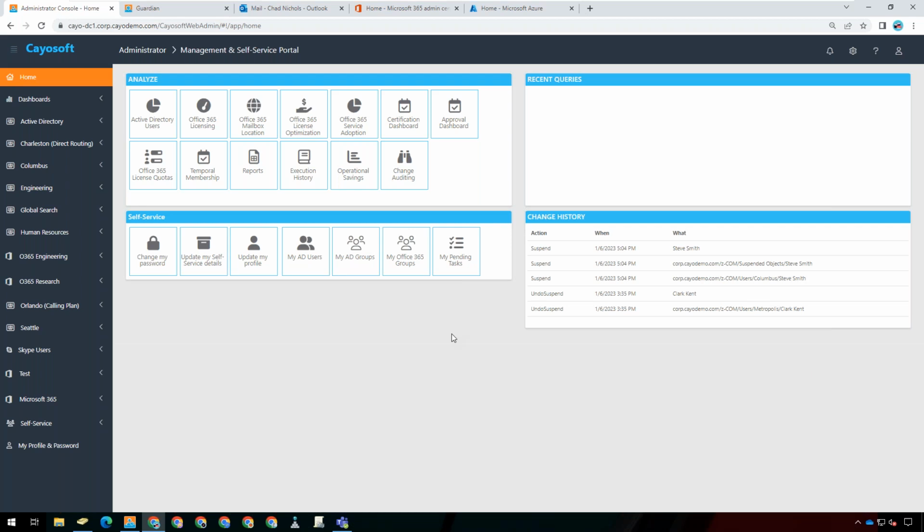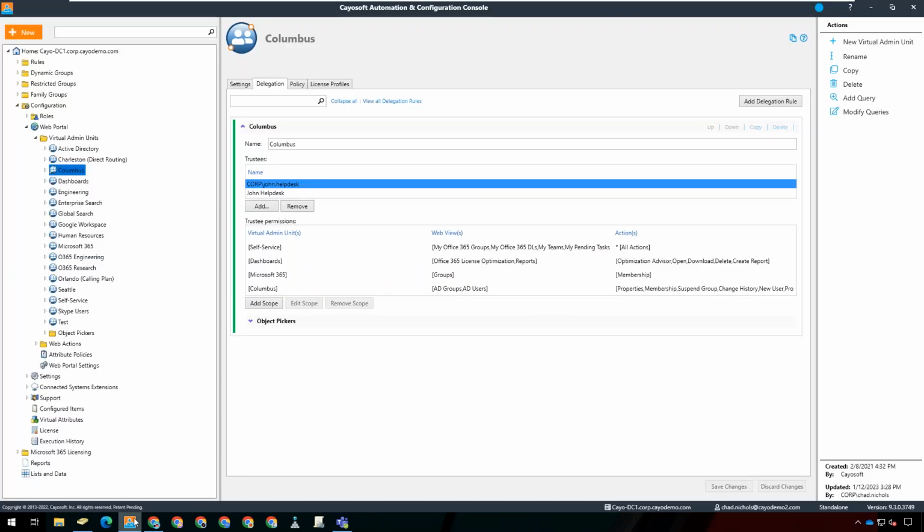There's two pieces to Administrator, the first being the web interface here. And this is really where you set up all delegation, give folks the access to do the things they need to do on a day-to-day basis. It's how we control the identity lifecycle with all of the things that we have within the tool, where we can help with governance.